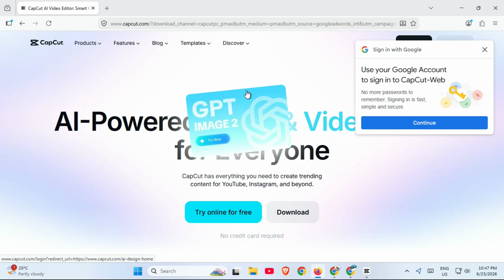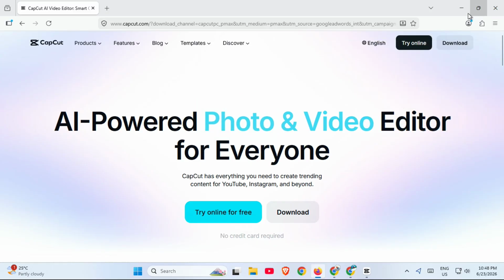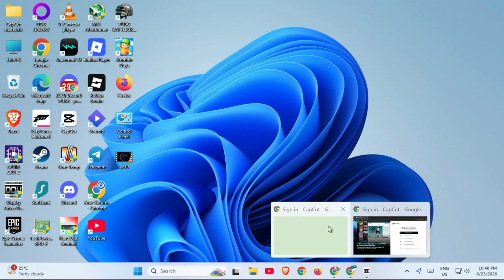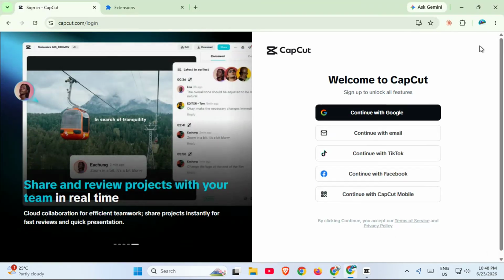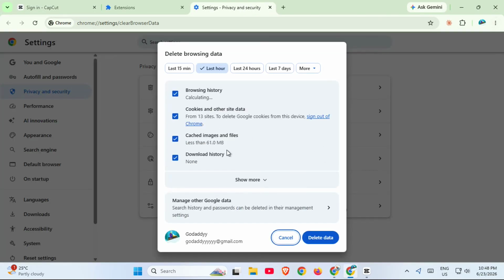If you've tried all of that and the error is still showing, the next step is to clear your cache. Over time, your browser stores cookies and cached images that can become outdated or corrupted, and that can stop CapCut Web from loading correctly. Go into your browser settings, find the privacy or history section, and clear your cookies and cached images. Make sure you refresh the CapCut page after clearing the data, then sign in again and check if the editor loads properly. In some cases, you may need to fully close the browser and reopen it after clearing the cache so the changes take effect. Once you've completed these steps, try reloading CapCut Web one more time.